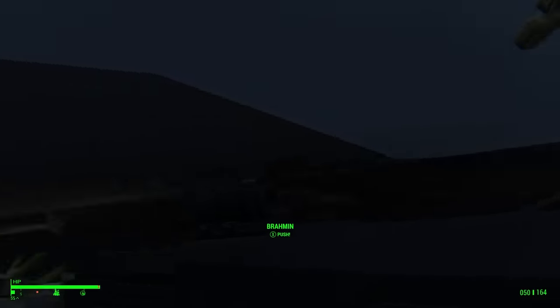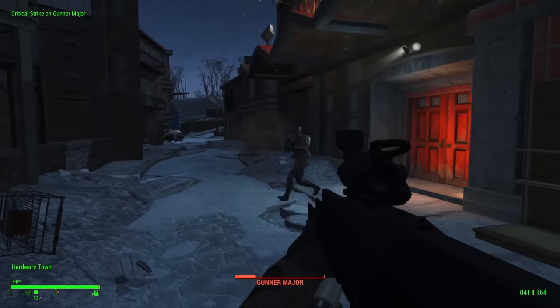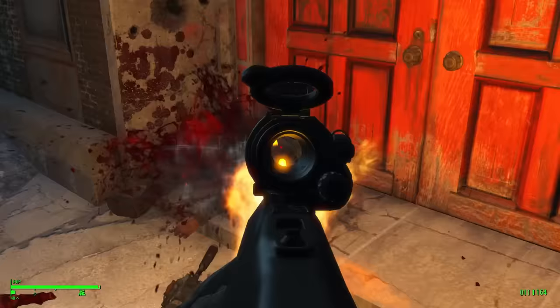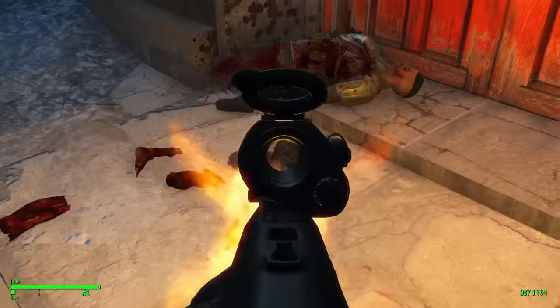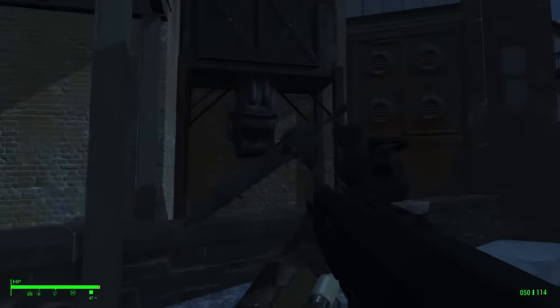Whoa! Hey, I can't see. There's too many cows in the way. We landed on top of a bunch of Raiders gunners. Ah! Okay. Oh my God. You put that thing down. How dare you use that trash weapon? The assault rifle. Get rid of this trash.